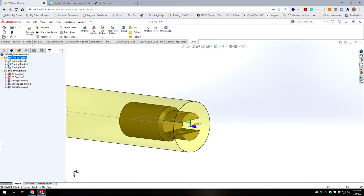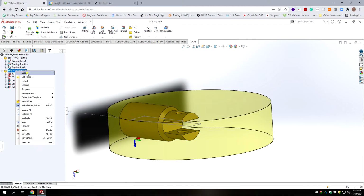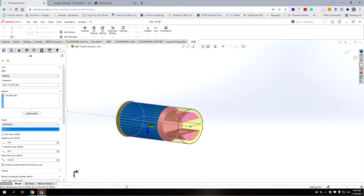Now I forgot to do one thing. I'm going to just change the description. So both these reflect the part number. Okay, and now we need to set up our milling operation. So we're going to go edit. Yes, we know we have geometry that needs to change. We're still doing milling. It's the 119, Op 2 for the mill. It is cylindrical. We're going to select the cylinder of the piece.